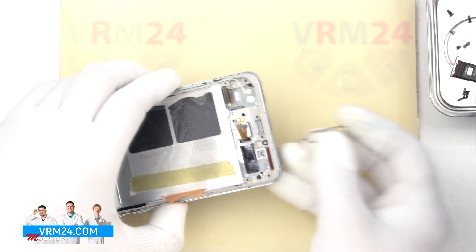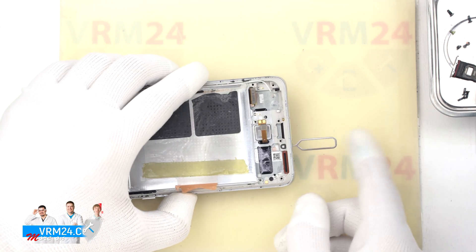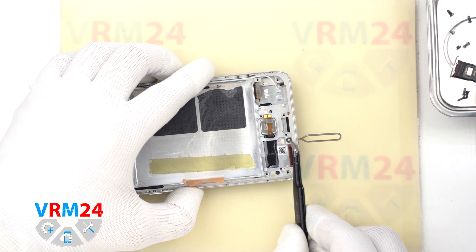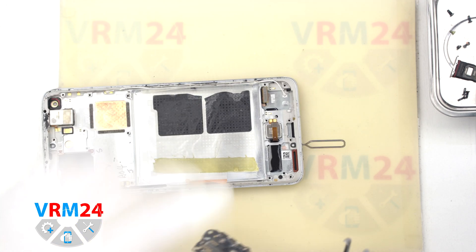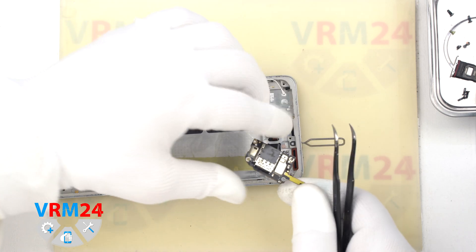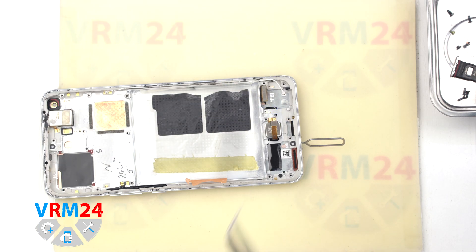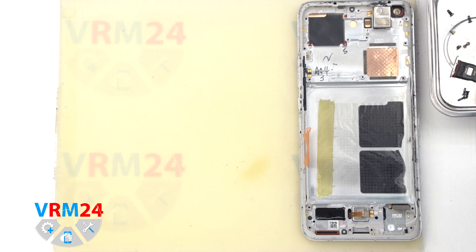In our traditional test, we take the tool, insert it into the microphone hole, and we realize that there is no protective mesh in the microphone hole — but the hole has an L-shape. The body of the microphone is located on the opposite side to the microphone hole. This means that if we insert any tool into the microphone hole, we won't be able to damage the microphone.